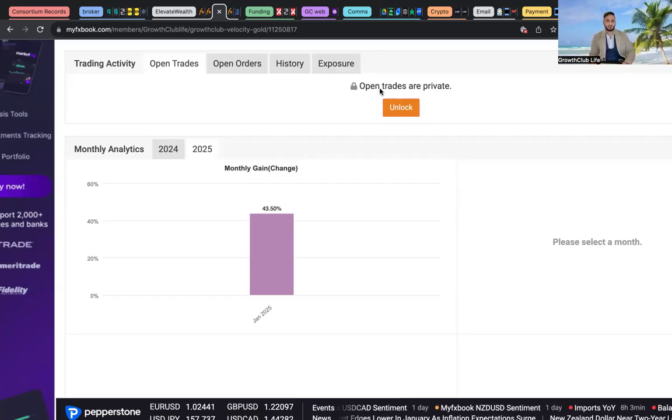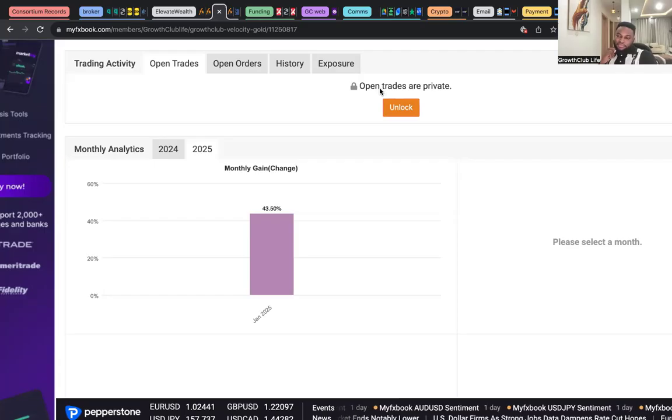So in a nutshell, Kyrie, to answer your question, the way we have our system set up is that if it ever gets to the 30% drawdown limit, all the trades are closed automatically on members' accounts. But luckily we haven't had that situation so far. Our highest drawdown was about 17.5%. But yes, we do withdraw funds from our own accounts sometimes and use that for other purposes within the business. Another thing to note is that Growth Club has become better over time. There were days where we used to have 10% drawdown.